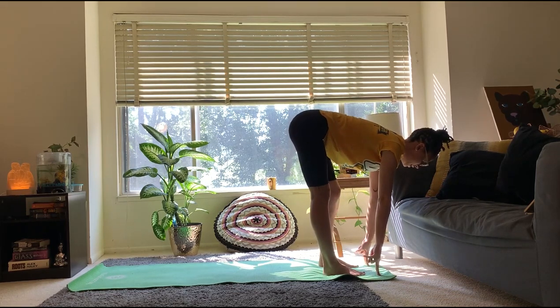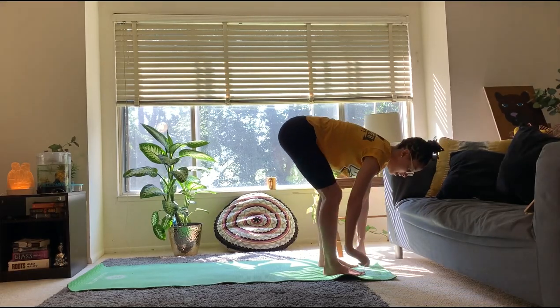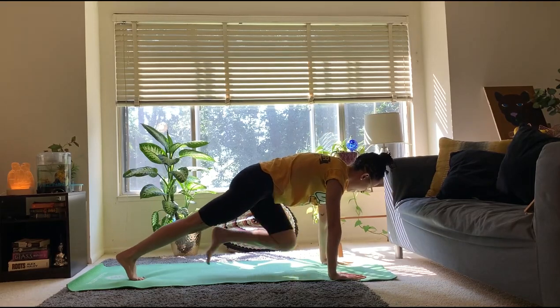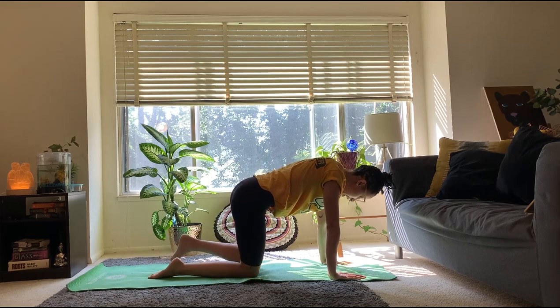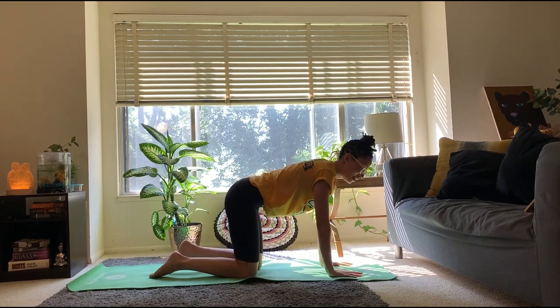Bring the movement to a stop and step back into a plank position. Bend the knees if you need to, plant the hands, and step back into a traditional plank. Slowly drop the knees to mat and come into tabletop. So wrists should be stacked under shoulders and knees stacked underneath the hips.